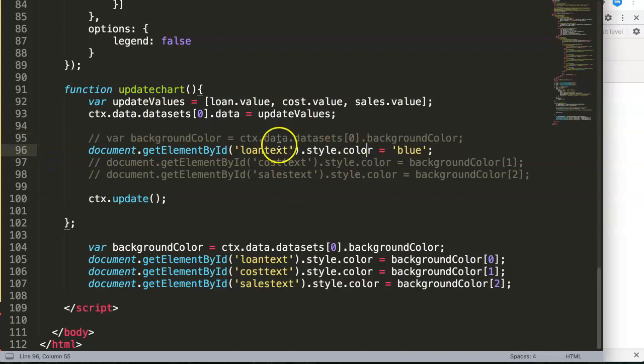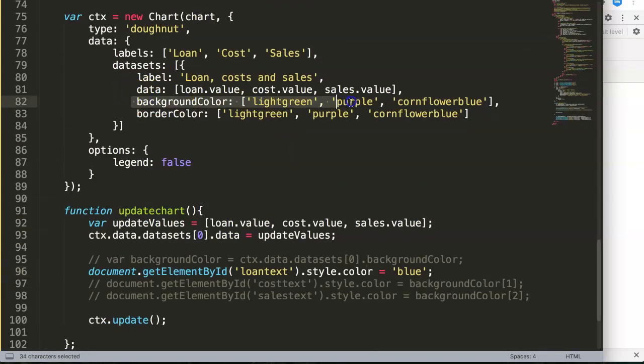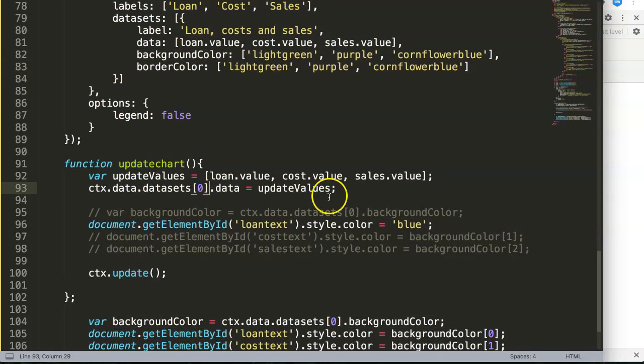And of course, we can set that as well. We can set the background color as well. If you want to do that, very simple, we do the same thing here.